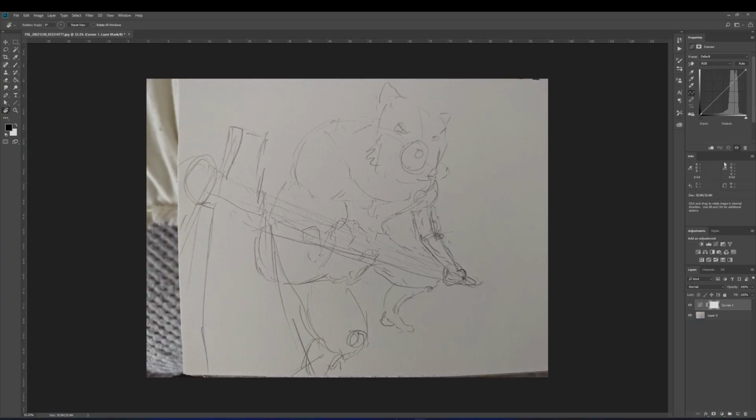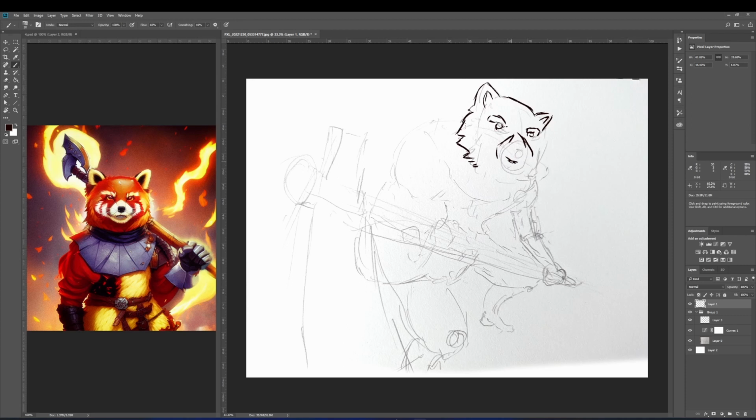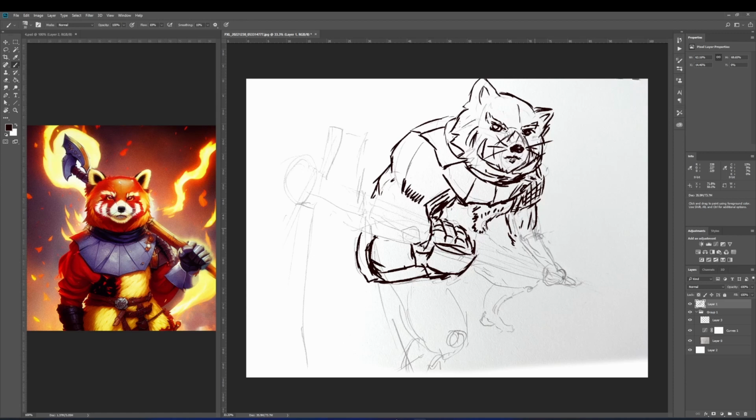So AI is pretty strong when it comes to front-facing portraits, but I wanted to create a piece for the next image that was a lot more dynamic. Something that uses some foreshortening and a more complex composition. So I felt like this would be a much better stress test of this workflow to see where the strengths and weaknesses of the AI are and how it would affect the final image.